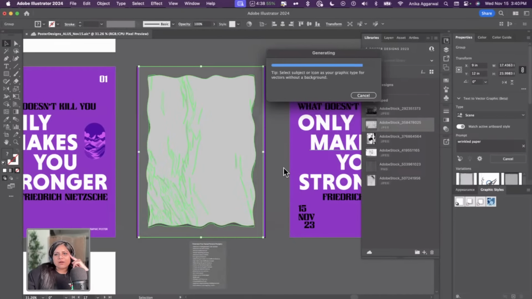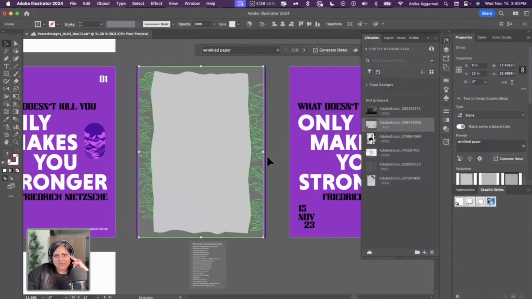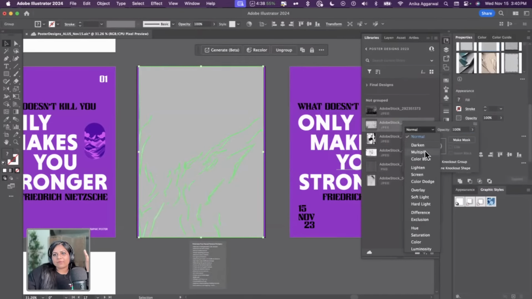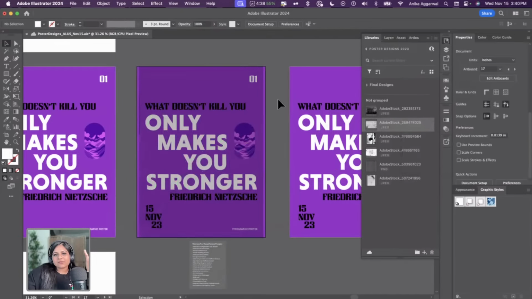I think anything should work. I think this is something you can generate with scene because it should work either way as well. Okay, I think I like this. And then I can change the opacity, the blend mode of this to something like this. And that, ooh, that's actually cool.